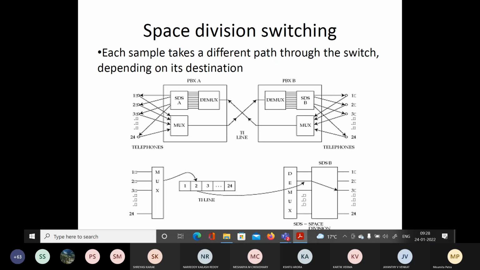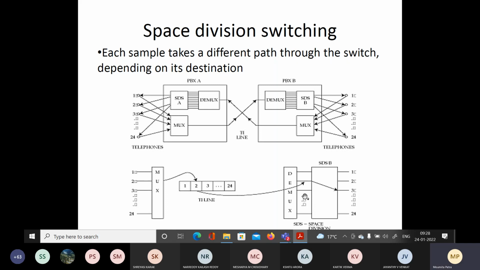Now, what kind of design will allow me to have such a scenario? That means I should have some particular type of circuitry inside that will allow a number of paths from a set of inputs to a set of outputs.